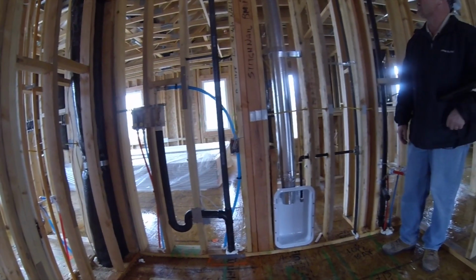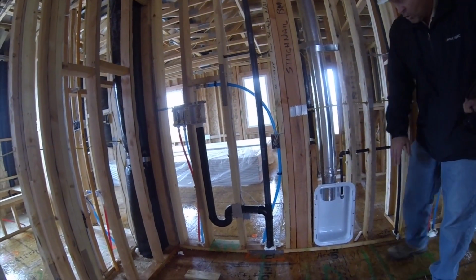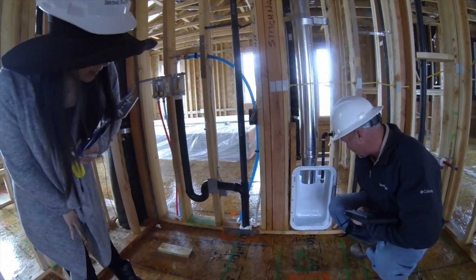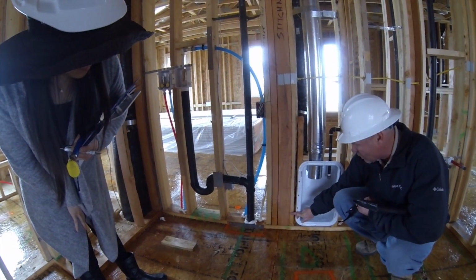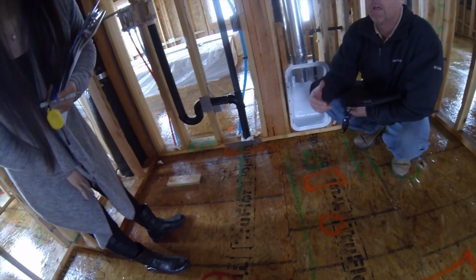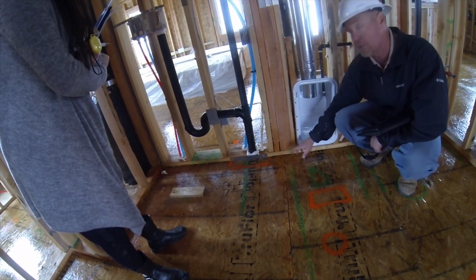Okay, so this is our dryer vent right here. We did some pretty cool things with this. At the finish, you're going to notice that all we're going to have across here is drywall. We're going to stop your baseboard right here on each side of it. The reason why is, see how low this is. Your baseboard is actually taller than this. Your baseboard is going to sit up to here. So we're going to stop it here. We think you're never going to see the baseboard, so it's not a problem if we do the transition here. You'll never see that, right?